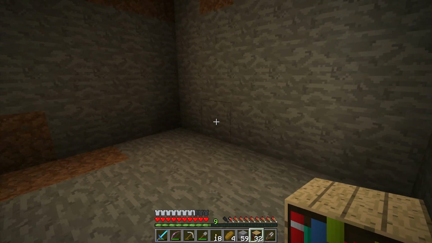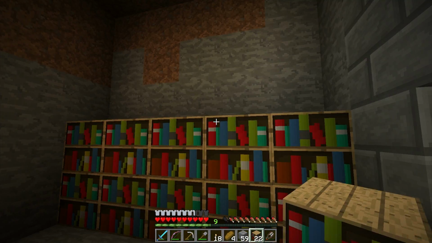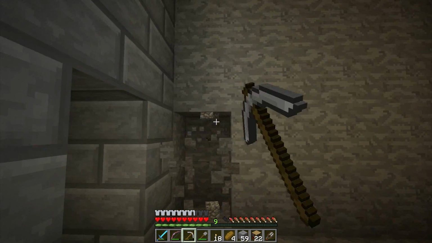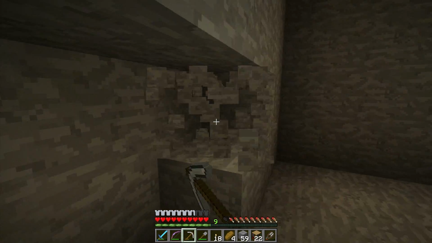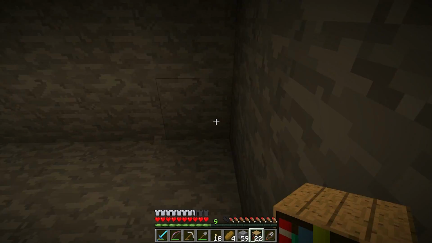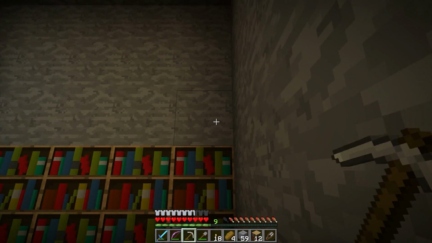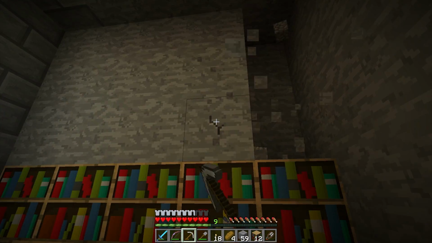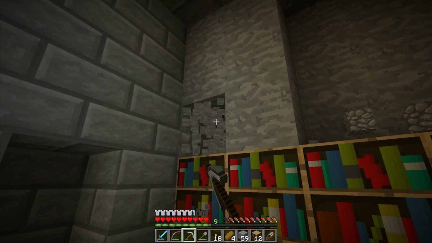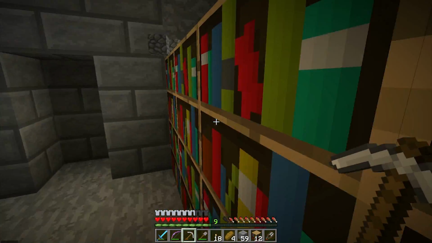So at this point, having a line of bookshelves there. Wow, that's actually used up a lot. The whole glowstone floating lights is definitely going to be a must.